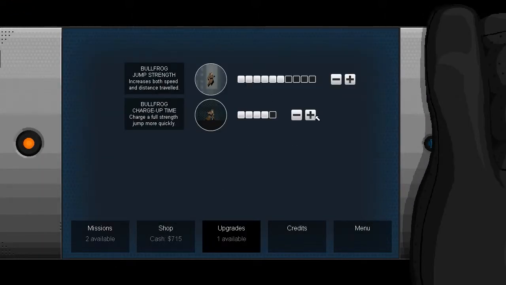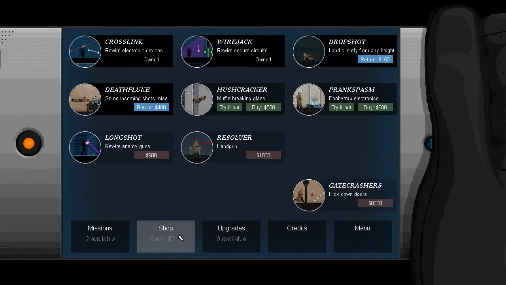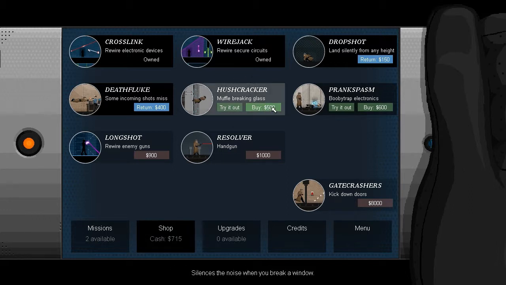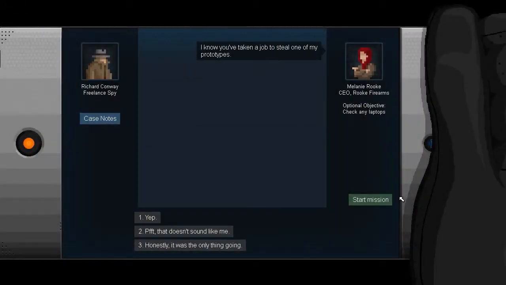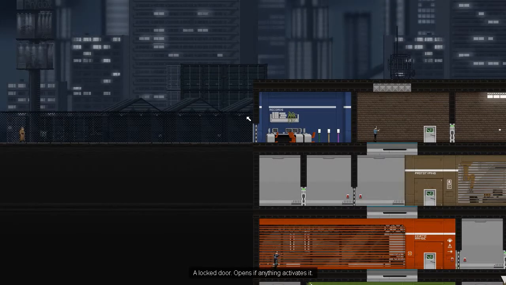We've got another upgrade, so we've already upgraded our bullfrog charge time. Did we not buy the hush cracker? Huh, I thought we bought it. Let's buy it, okay, what should we do? Let's do Rook the prototype, and then we'll do, yeah, start mission.